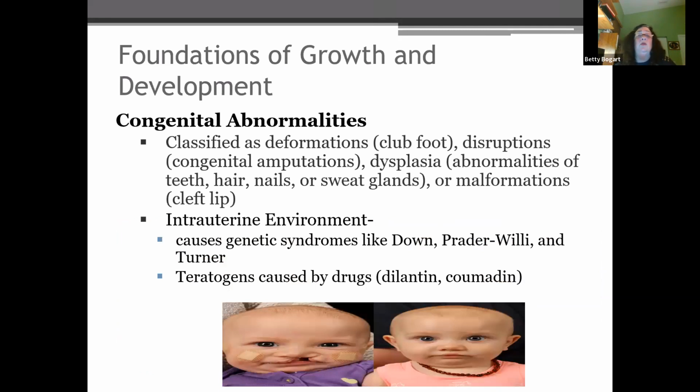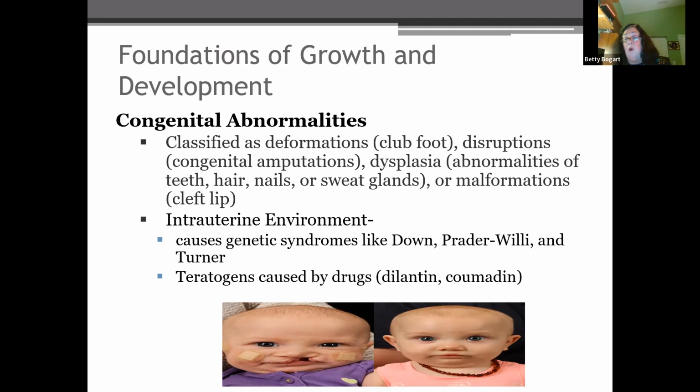Children can be born with congenital abnormalities, you know, cleft lip, cleft palate, we've heard of those before, club foot, missing arms, fingers, legs, that can happen. It could be due to an intrauterine development, which could be genetic. And we think genetics, most people go, oh, Down syndrome is probably one of the most common of all genetic things. Or it could be due to the ingestion of some medicines. And it could be medicines that the mother needs, but didn't know that she couldn't take it because she was pregnant.